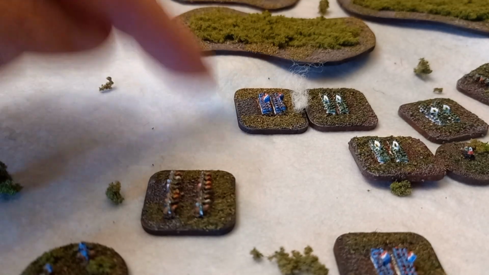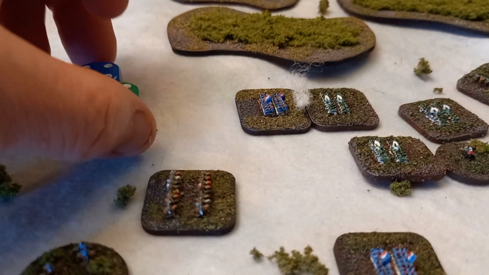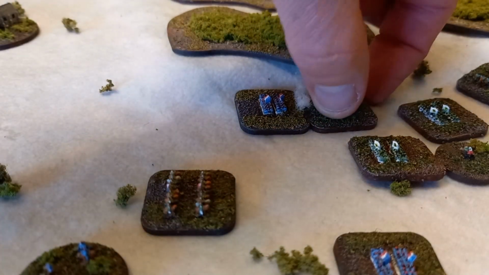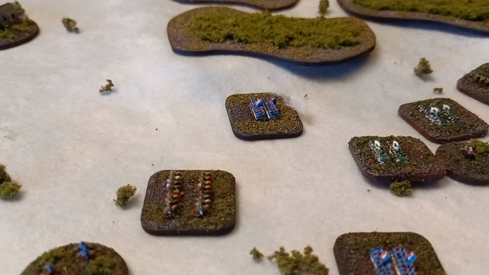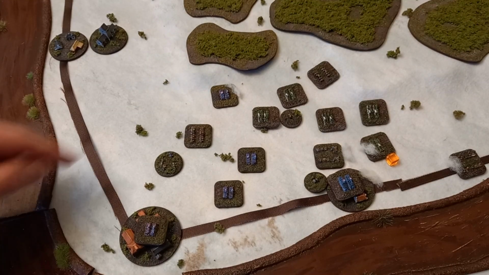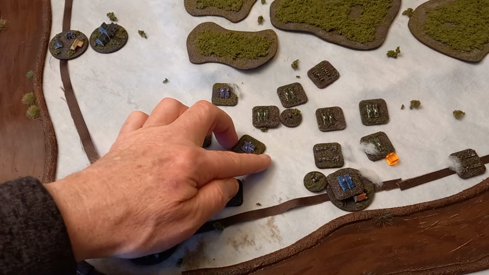Right, this melee here. That's a win by the French by 2. Russians will rout, and they're killed. So they have gone. Optional follow-up, the French will not. Right, French move. They can't because they're pinned, so they're going to stay there. I think they will go into them.